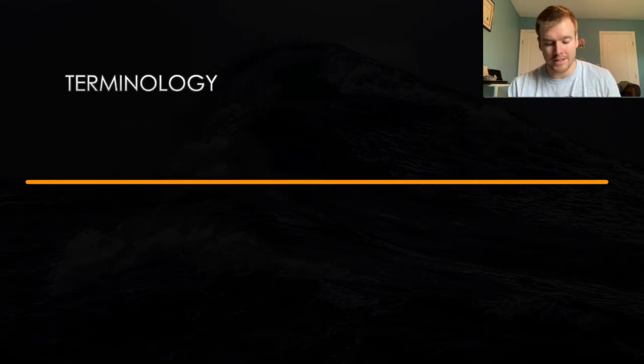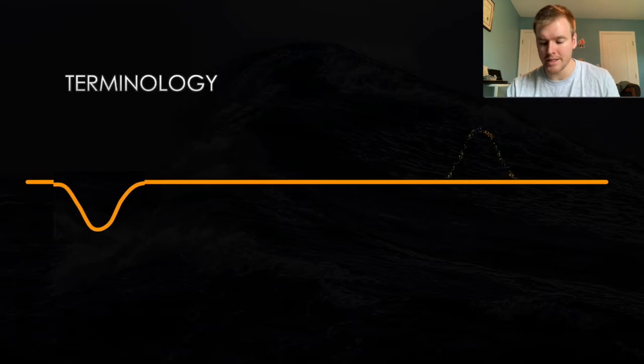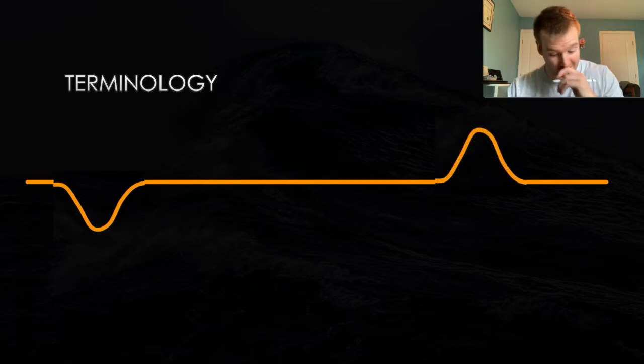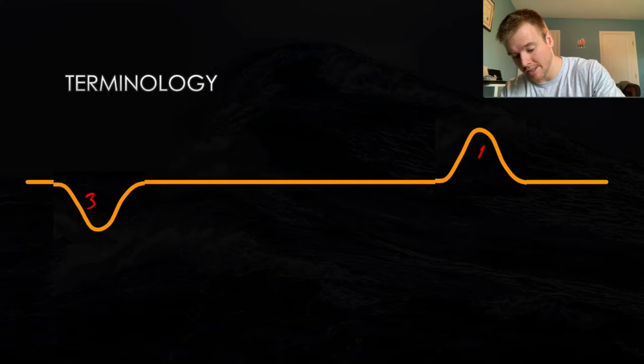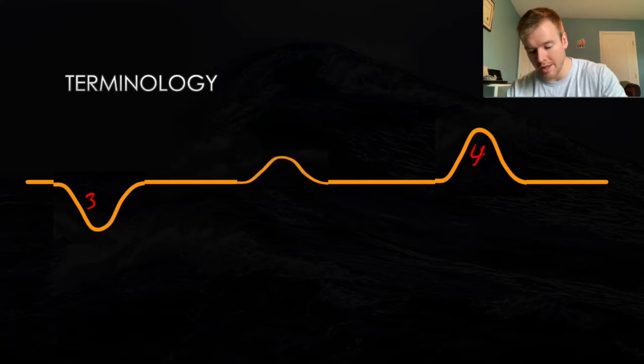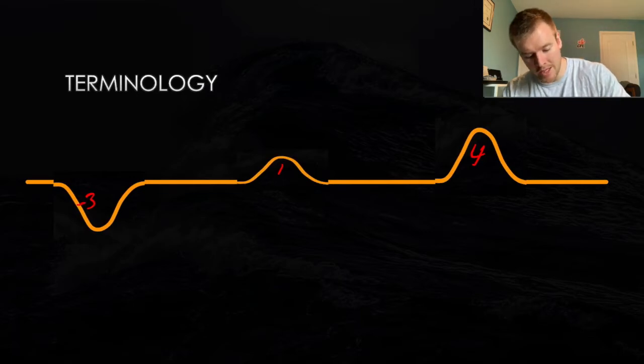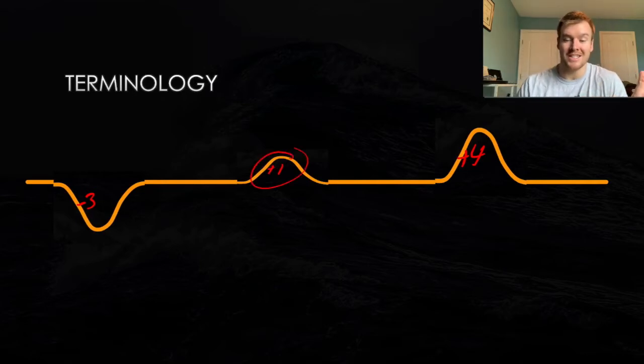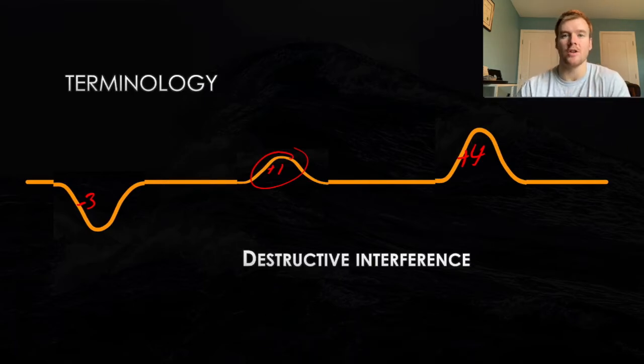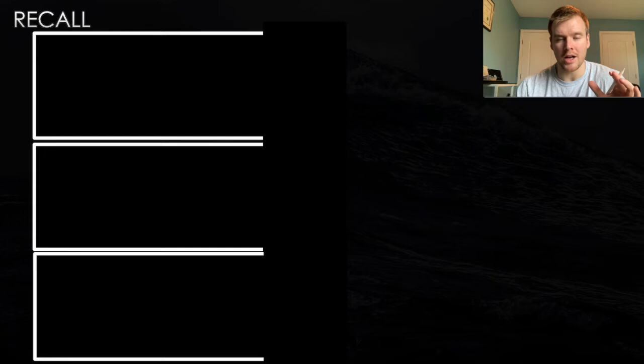Now the opposite of this is if we have a wave on the bottom like this and a wave on the top like this. Let's say this is like 3 centimeters and this is 4, and they meet in the middle, there's just going to be 1 at the top. Their amplitudes come together. This one would be -3 because it's on the bottom. This would be +4 because it's on the top, and we get a +1 when they add together. They're still adding together, but because the amplitude has gone down, this is called destructive interference. So make sure that you know those terms for the test at the end of this chapter and at the end of this unit. But today we're going to be focusing on looking at pipes.